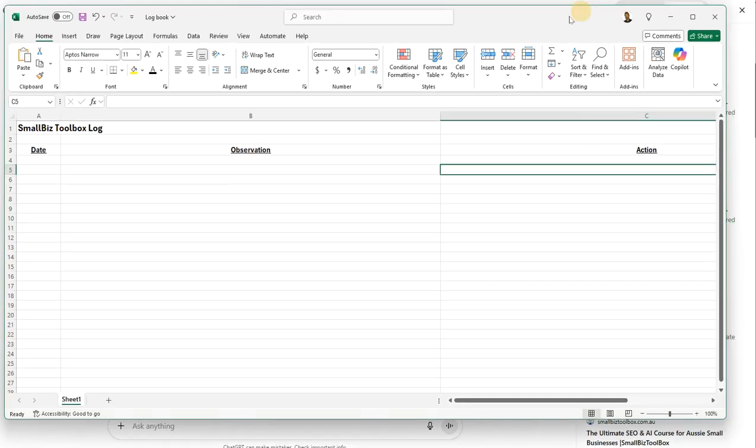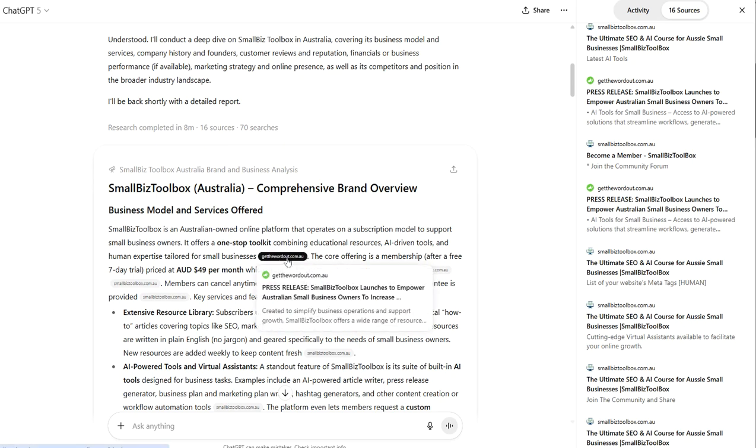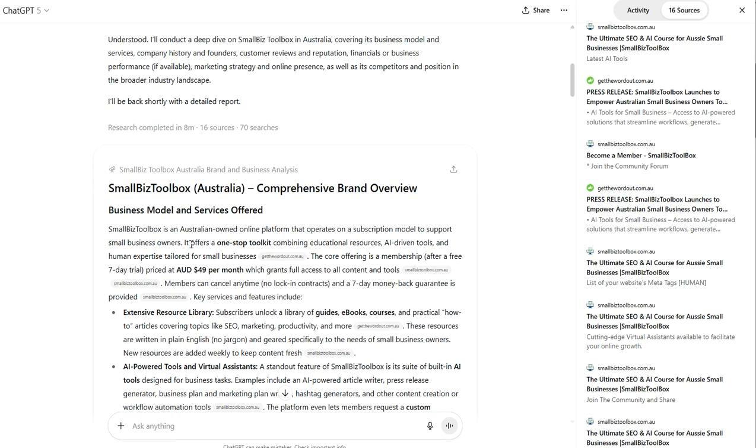So if we come back to here, you can see that within the text, it embeds the source that it got the information from. So if you read something here and it has a price which is wrong, you can go to that source, which is the website itself, in that case, Small Biz Toolbox, and try and remedy that information on that source, if you can. If it's a website you don't own, you'd approach the owners or the managers and try and get that updated and fixed.